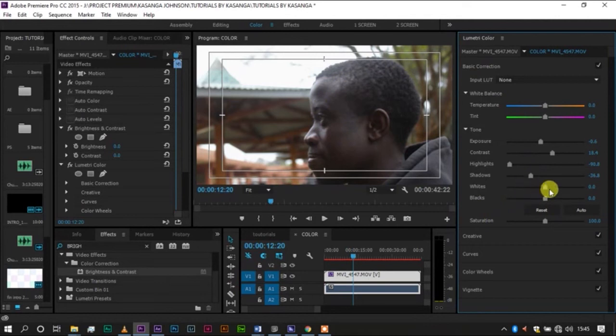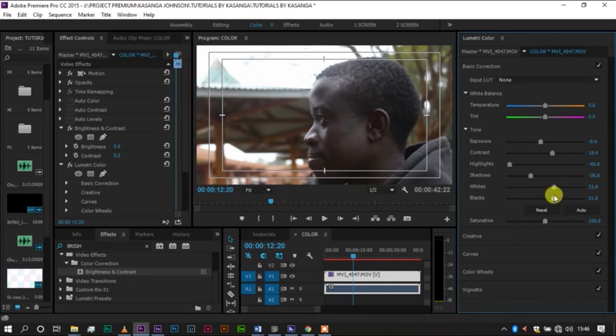And one thing you have to remember is that everybody has their own preferences. Some people would like it to look in a certain way, others in a certain way, but just remember your own preference, and it might not look good to others, but that's just your own preference.